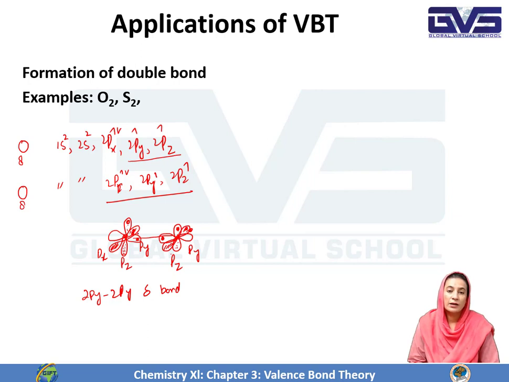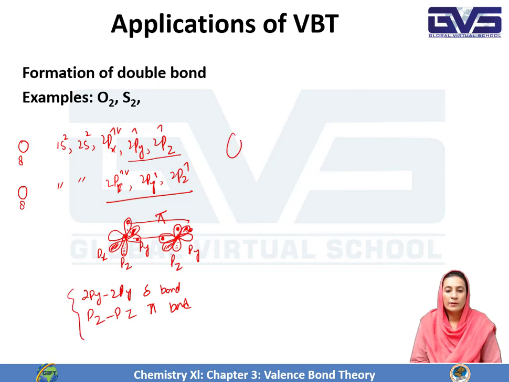After that I will look at which ones have the parallel spin, like pz and pz, they are parallel to each other, both are on the z axis. px cannot form a bond with pz because they have different symmetry, and also px has the paired electrons. So they will overlap parallelly and form a pi bond. So pz and pz, they will form a pi bond. So two bonds are basically formed between oxygen. First one is a sigma bond and the second one is a pi bond.